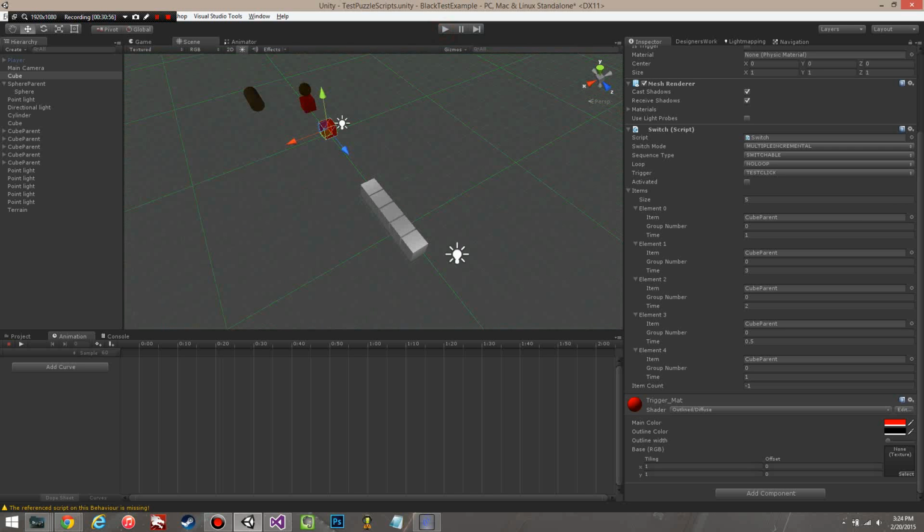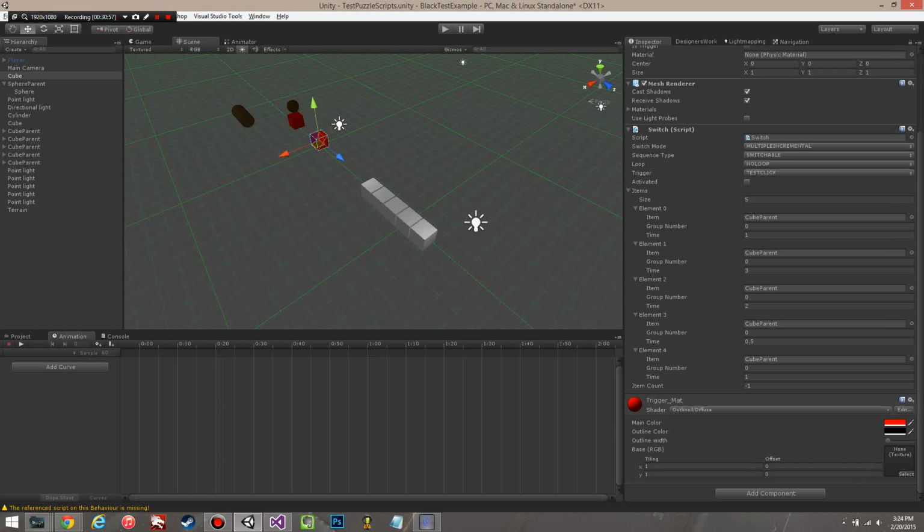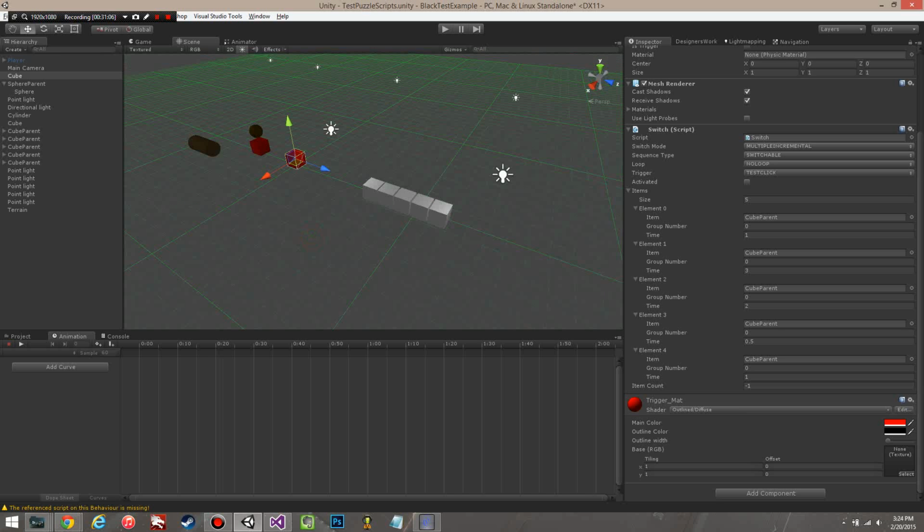Obviously with animations, if you watch the other tutorial, you can turn off collision, turn on collision, change its color, all that crazy stuff in the animation. So that's the best way to do the puzzle, because you just set up the entire sequence of events that needs to happen for that puzzle whenever you click a switch. So the door needs to rotate open, and the light needs to turn on and flicker or whatever, and then the color needs to change, and the collision needs to be turned off or on so that they get killed or shot or whatever. That can all be done in animation.